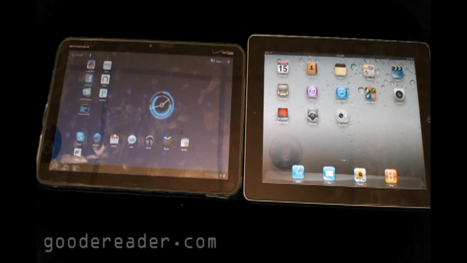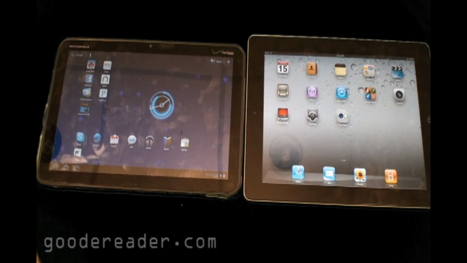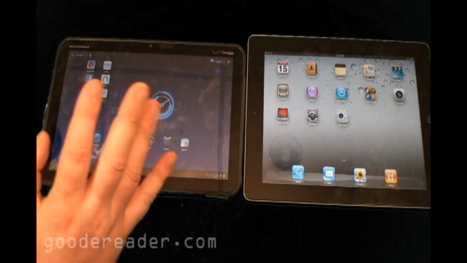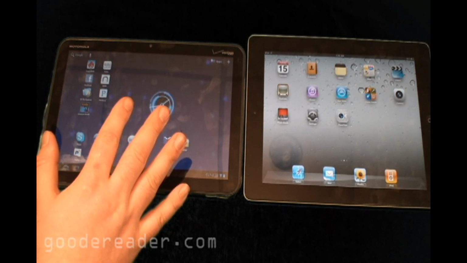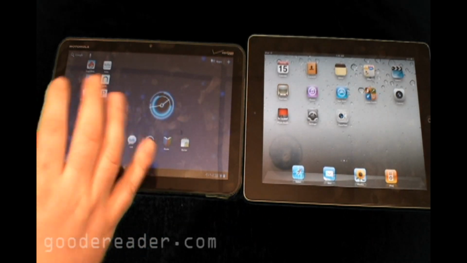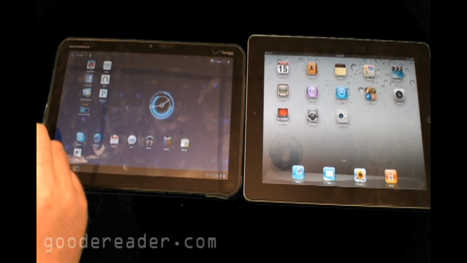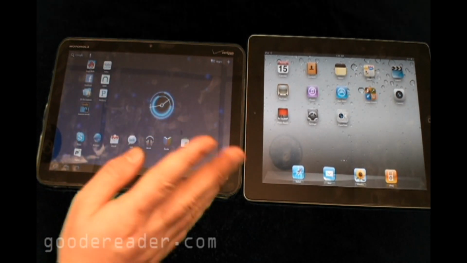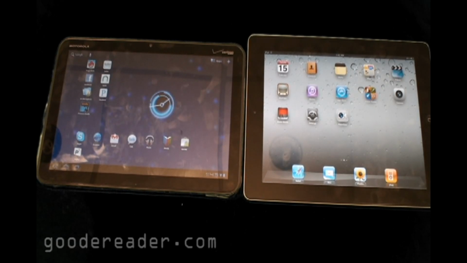Okay, so you saw we've run a lot of tests. Both of them will do a lot of email. Of course, Android has built-in Google functionality, which allows you to do a lot more things. Android devices allow deeper, richer, custom experiences. From any device, you can root the device and do a lot of hacking, whereas with the iPad, you can't really do the rooting and the hacking that you can with pure Android devices.